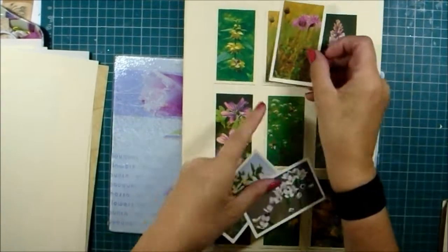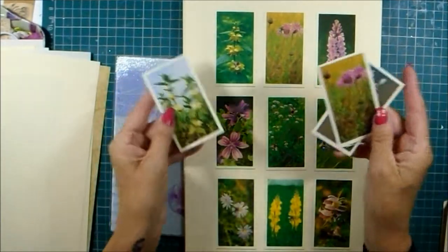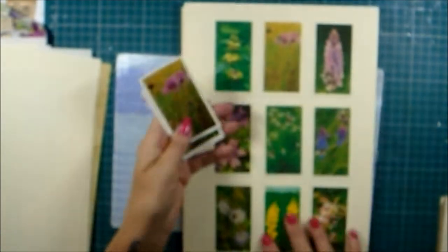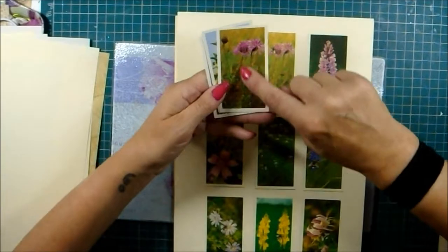So here they are. That's that one, right? So yeah, I've got a big collection of them. What I've done was I scanned 9 of them, because that's what fitted a page, and then I've gone in, because these are the flowers.